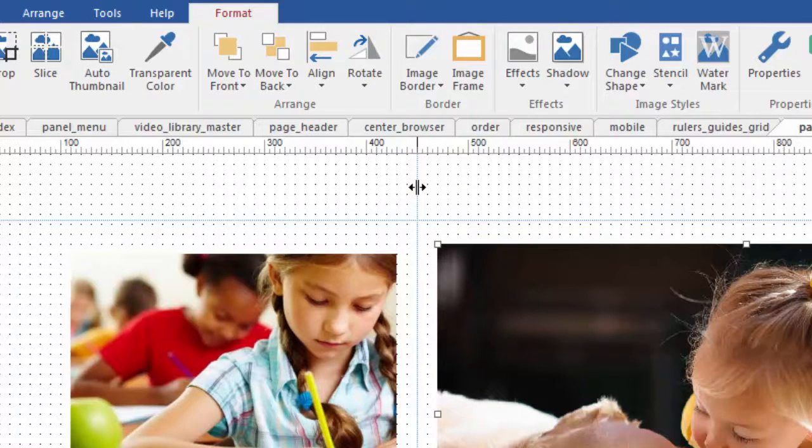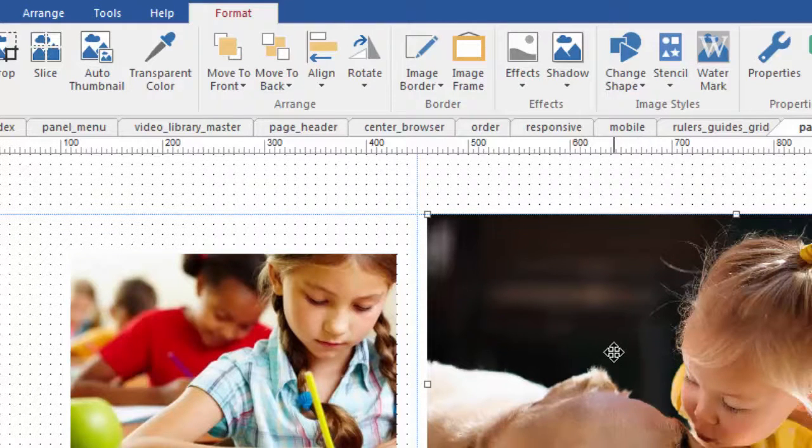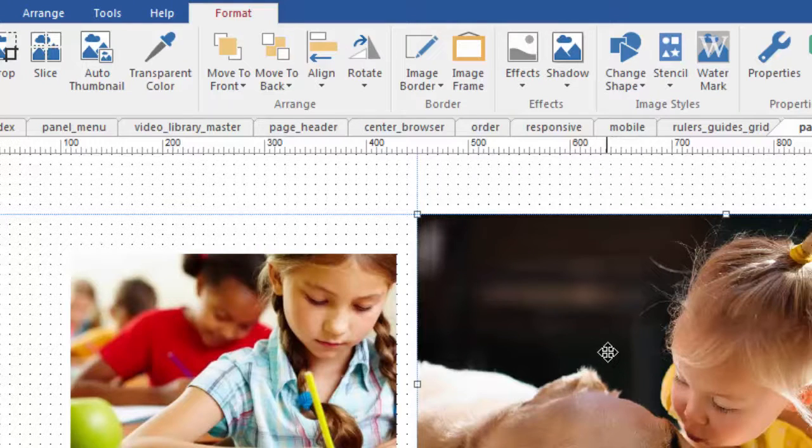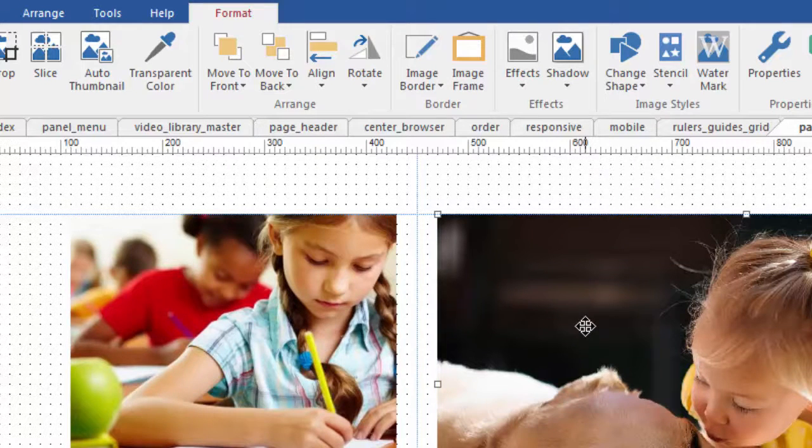First of all, if we put the guides on the grid, and then we go to snap our images, they'll line up exactly where we want. This is really handy if you want your things to line up just mathematically perfectly, but it's also nice to know that you can turn all of this off and move something exactly precisely where you want it to go on the page. So you have the option of doing both.